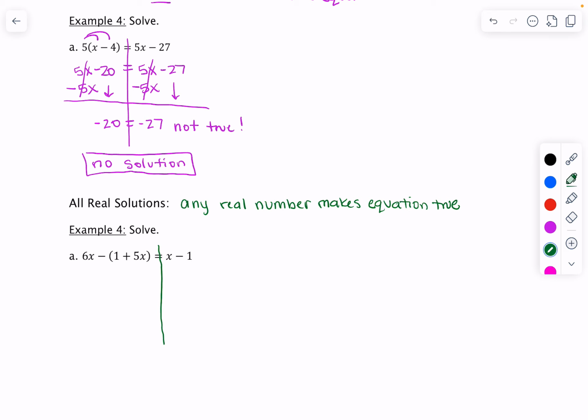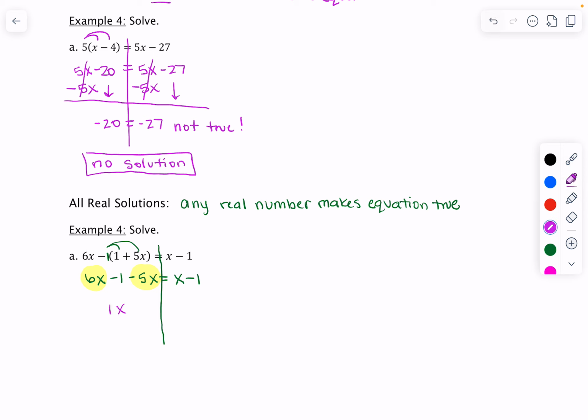I'm going to go ahead and draw my line like normal. I'm going to distribute this invisible negative 1. Okay, that is a negative 1 in front, so I'm going to distribute it. Bring down that 6x. We're not dealing with him yet. Negative 1 times 1 is negative 1, and negative 1 times 5x is negative 5x. Bring down the right side. We haven't done anything with him yet. I'm going to notice that we have like terms. We have a like term here and a like term here. So that's going to give me 6x minus 5x is 1x.